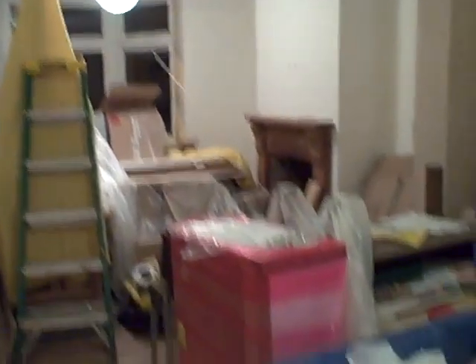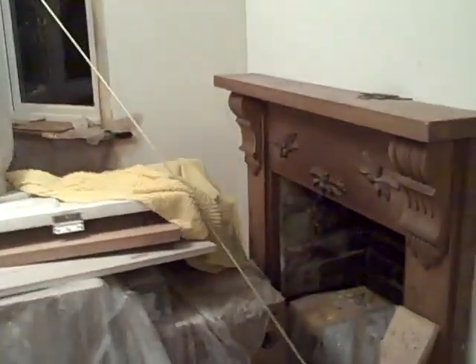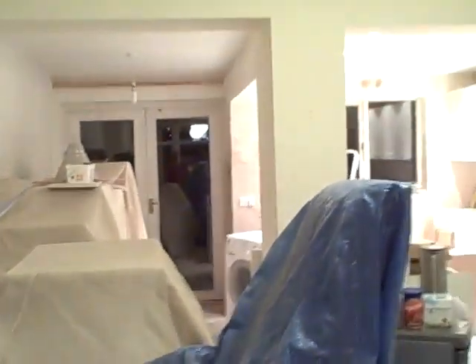Incidentally, look what we found just the other day as we were moving the refrigerator — a little refrigerator magnet from Moody's Diner. Anyway, so you get a picture of just how chaotic things have been here for the past few weeks. This is actually quite clean compared to what it was like back when they were tearing down the wall. Anyway, we can look at this in our old age and think to ourselves: never again. I guess that's it.